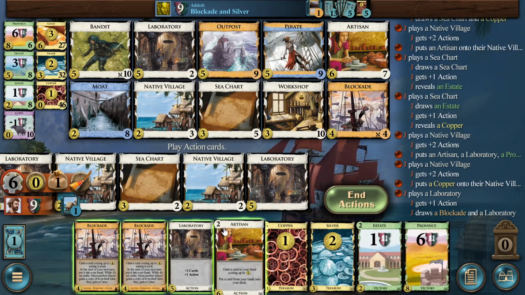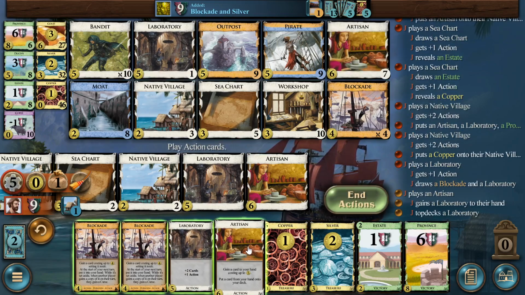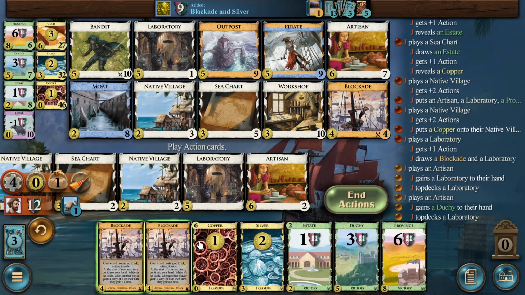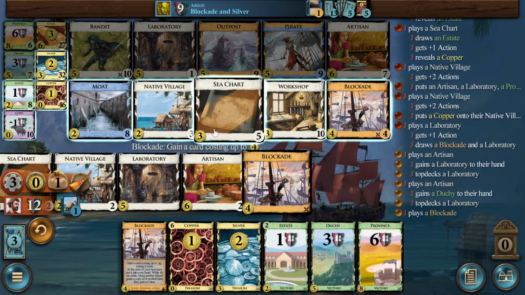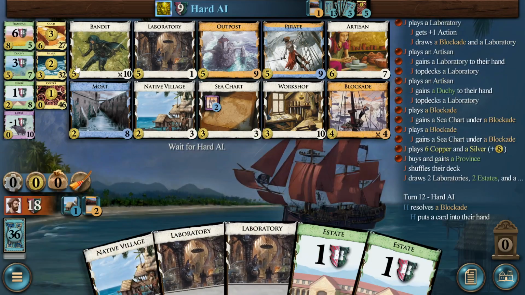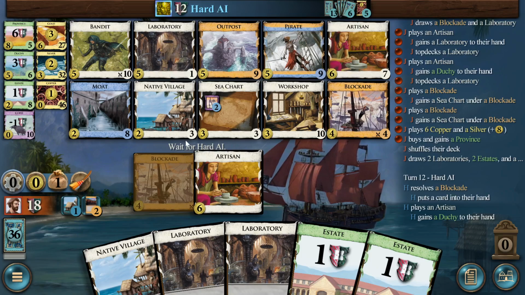And top deck a lab. Do I want the duchy? Again, I was expecting to be in the position where I needed to gain like all the duchies because the bot was going to be way ahead on provinces. But it's not really, for some reason. And I don't know why. I did take this weird foray into artisan, but I don't think that could be the main reason, right? So 1 artisan doesn't slow you down that much.